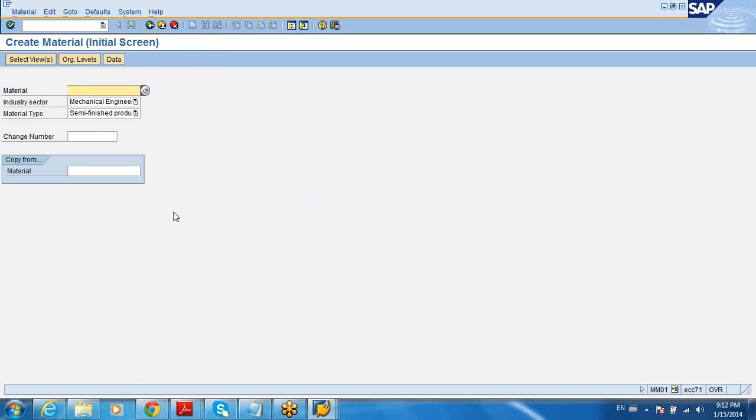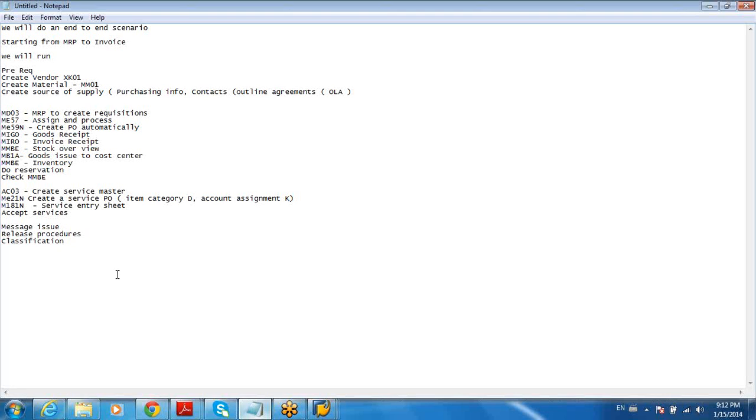Okay, I'm not going to get into that. It's getting kind of late for you guys and me. I think that should be it. So we looked at messages, we looked at release procedures, and we looked at classification. Okay, and then we're not going to meet tomorrow. We'll meet on Friday, and we'll meet on Saturday, and we'll get into more and more configuration.